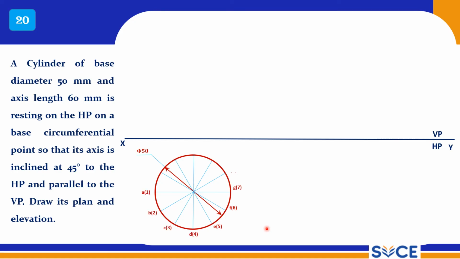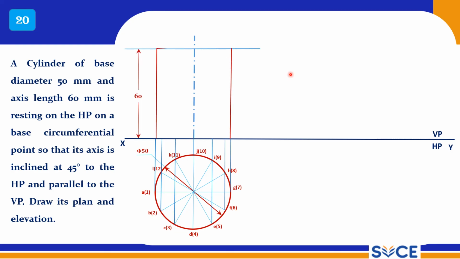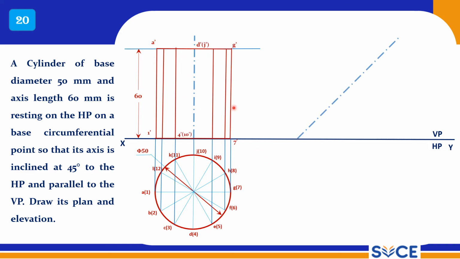So this is A1, B1. I am using the top points with alphabets, and bottom points I am notating with numerals. From here to here thin line, and then draw the axis line, and this is the height of 60 mm given. And now this A1 is the edge, the extreme generator, and these are all generators only, just imaginary lines. Give all the notations. I am notating a few here to avoid confusion.